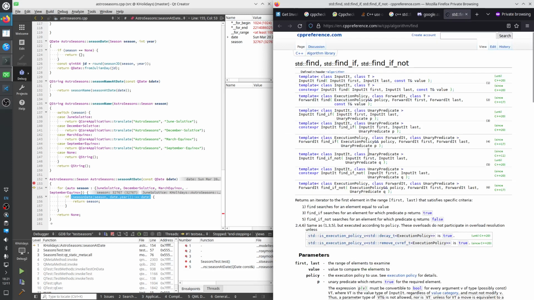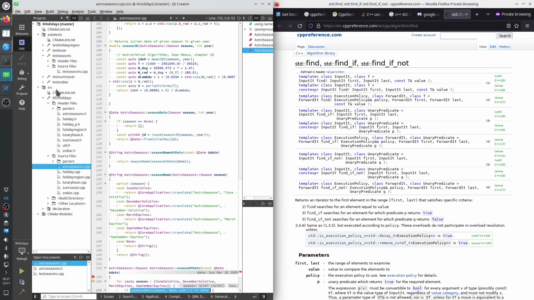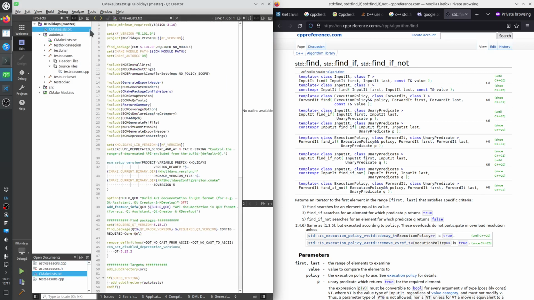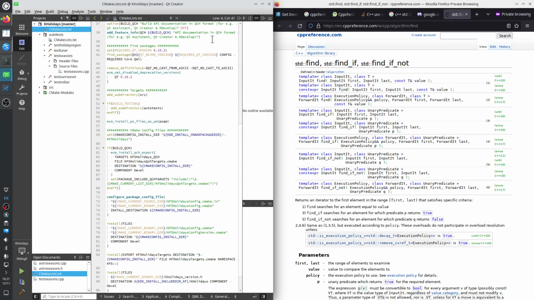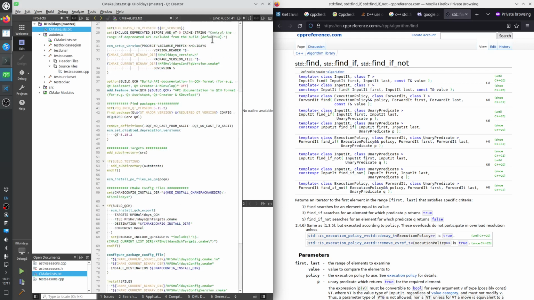What version of C++ are we allowed to use? Let's look. src, not src, but CMakeLists.txt. CXX.